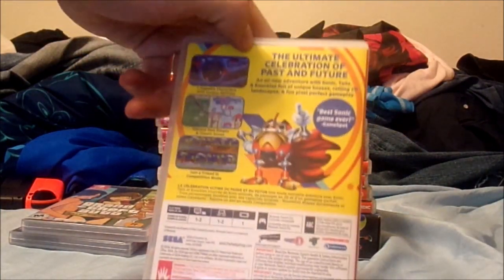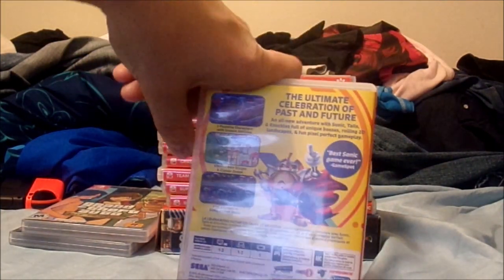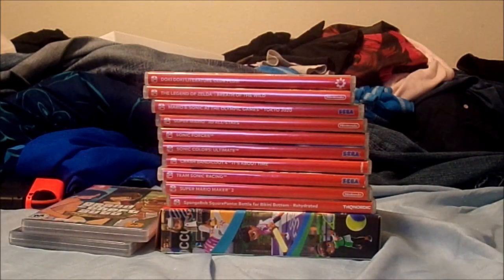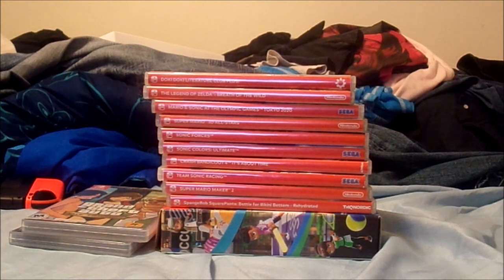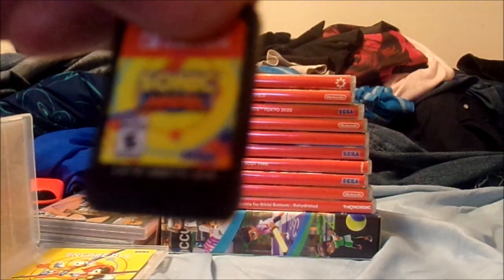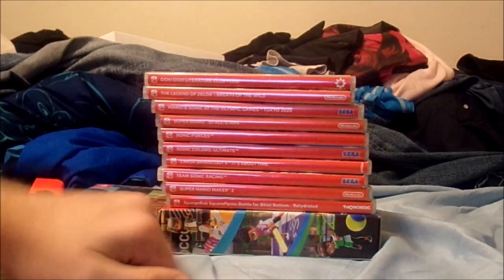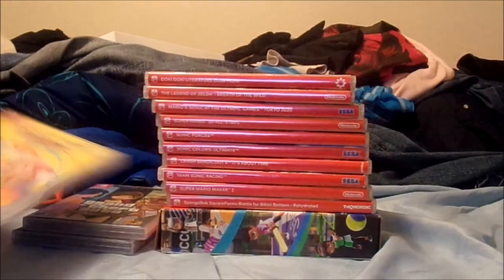So you got the front, the spine, all the spines on here in red, and the back. It's got basically old school levels with the Sonic Genesis game and all that good stuff. So it's made by Sega, obviously. Sega game on a Nintendo console. That's what it looks like on the inside. You got a thing with the eShop, which is expired. And you got the cartridge right here, a little blurry. So that is Sonic Mania on Nintendo Switch.